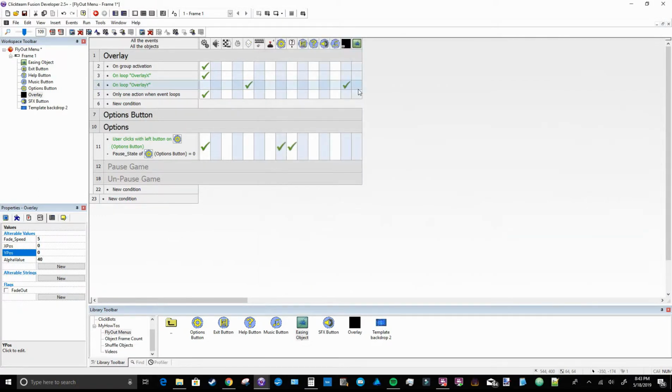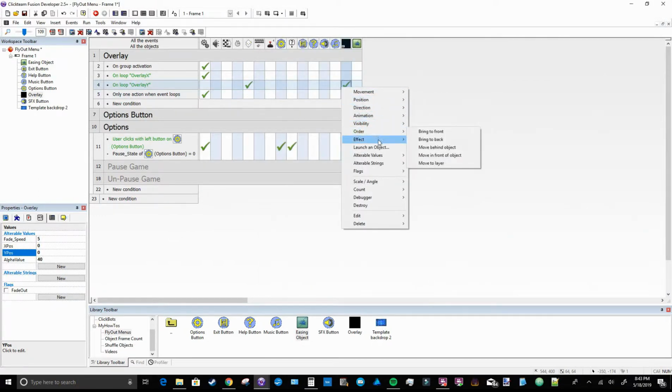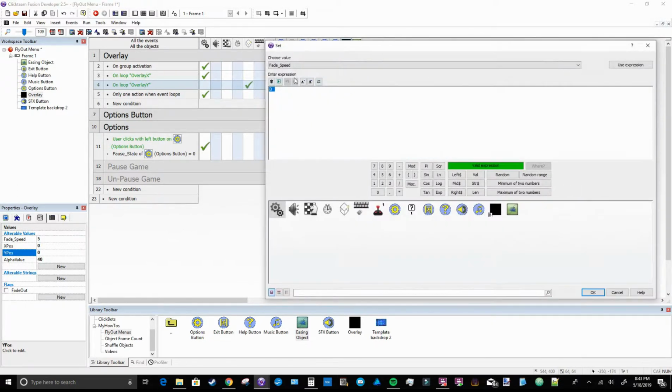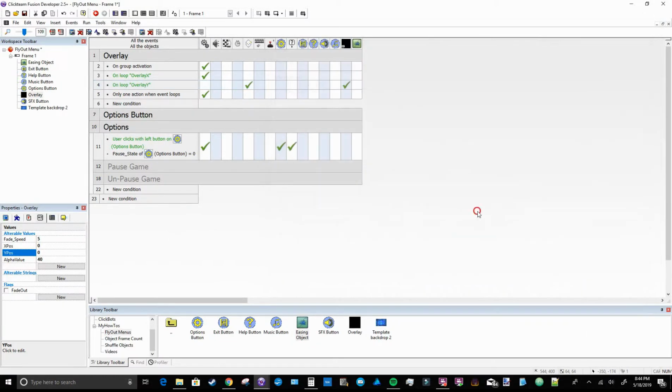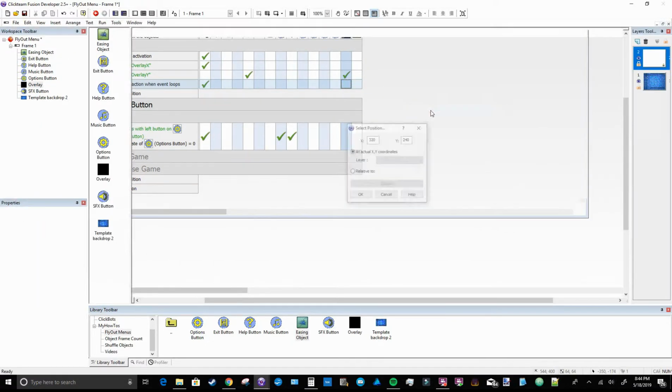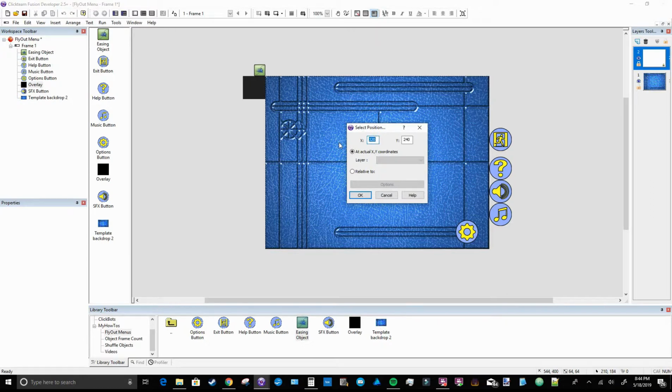Same thing with the Y. We'll set its Y position to its current Y position. And then once they all get created on the screen, in the event here where we deactivate the group, we're just going to move them off the screen. Just move them off the screen so you can't see them.